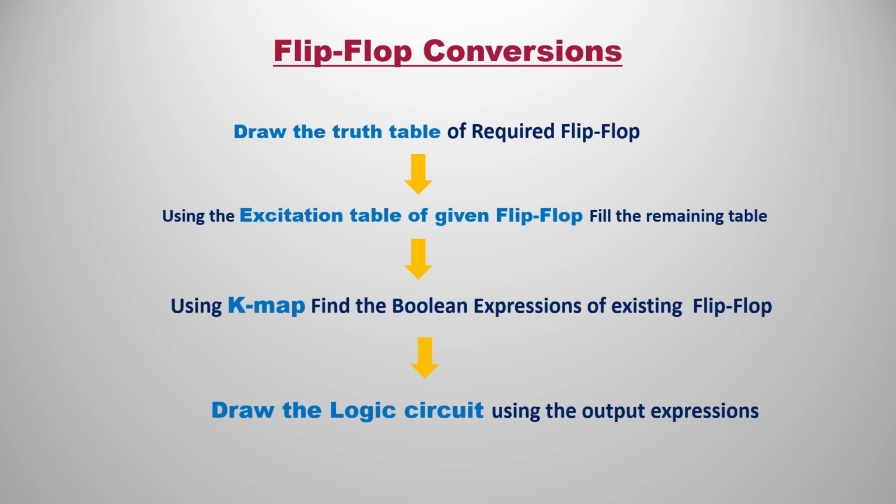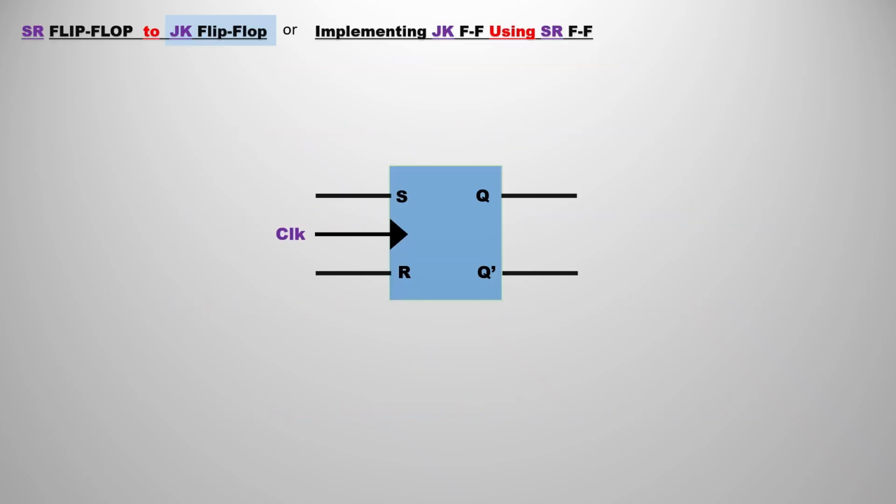Let's see this with the help of the truth table formation so that you can understand this flowchart. Remember this. This is the SR flip-flop to JK flip-flop conversion. We have the SR flip-flop, we pass J and K into it, and we make this SR flip-flop work as a JK flip-flop. Or we can simply call it the implementation of a JK flip-flop using an SR flip-flop.